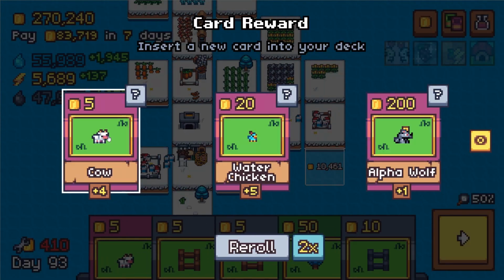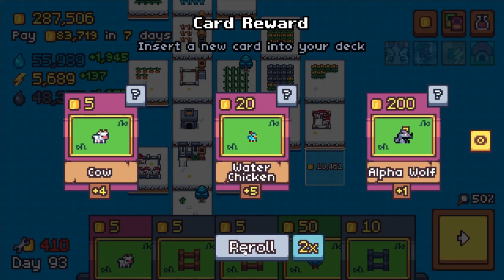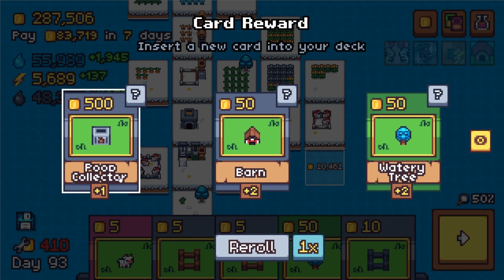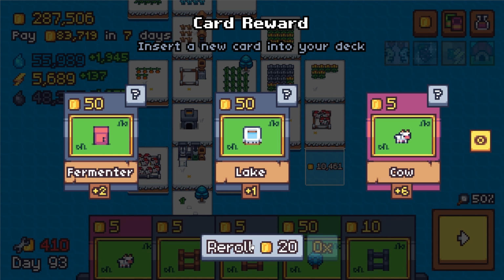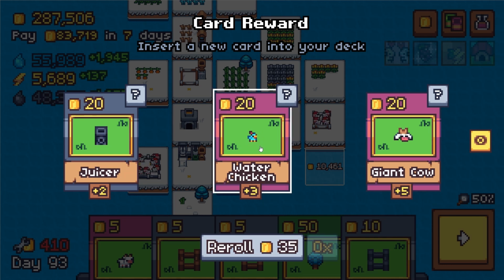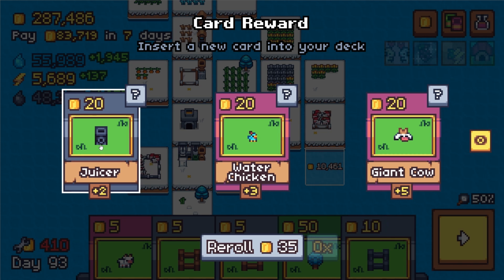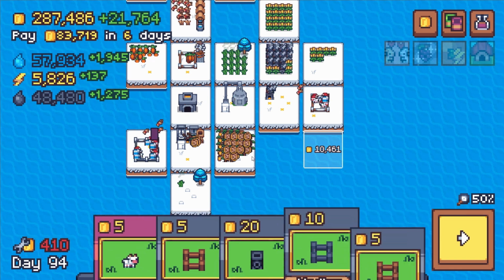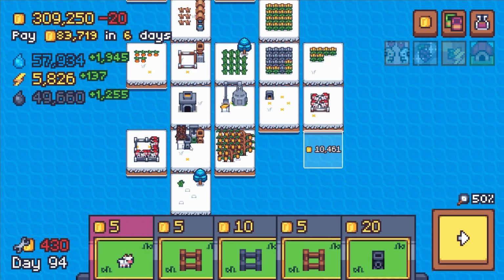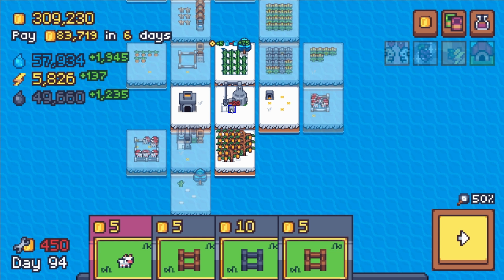All right, water chickens, more cows. We don't really need more cows. Crap collector is a nice one. More watery trees. I think we're doing good, and we have... Excuse me. Sorry about that. We have one in our hand. Water chicken juicer. We do need some juicers. We actually need exactly 2 juicers. So that's perfect. You absolutely love to see that. So let's get our juicer down right there.